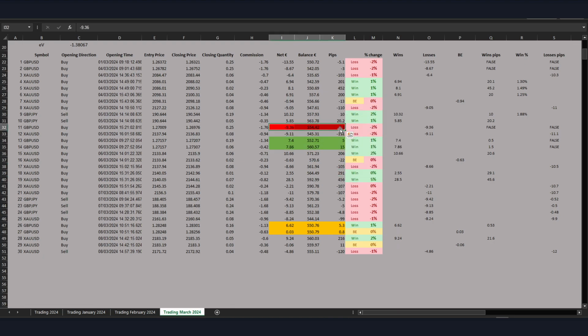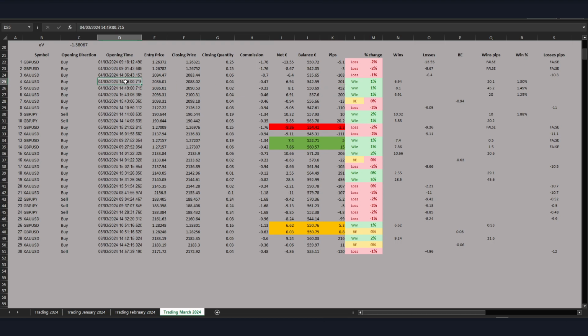So when I lose, it's 9. When I win, I only win 15, which is not even the double. And so it's not really a 2 to 1 net risk to reward. And when I win partial, I only win 6.6. So I will need an actual win rate to be much higher.